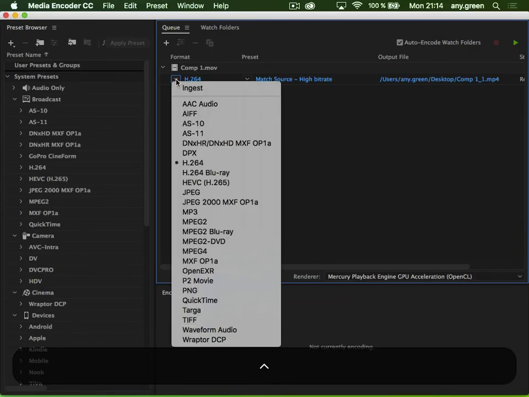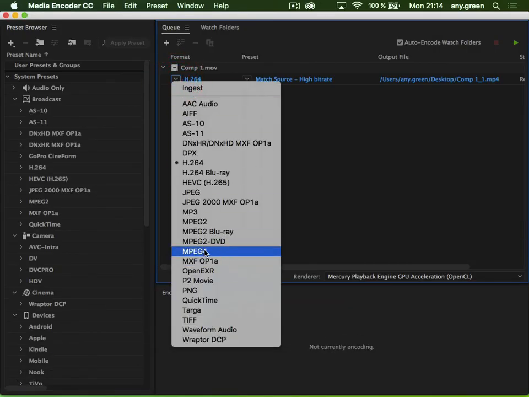Also, do not choose MP4. It is a little bit irritating because MP4 also renders out an MP4, but with an MP4 compression. And the MP4 compression is very bad. It's not as effective and not as fast as the H.264. So both of these give you an MP4 at the end, but the inside is different. And it's the inside that counts.